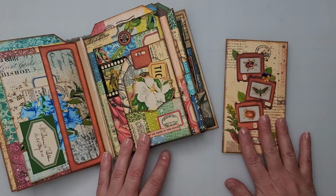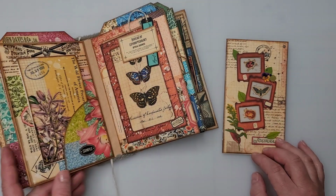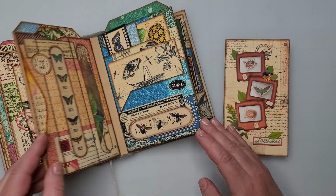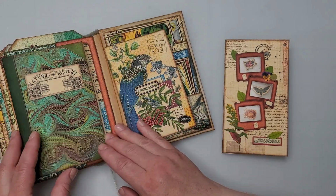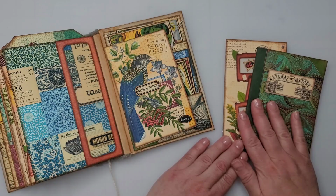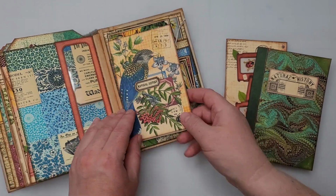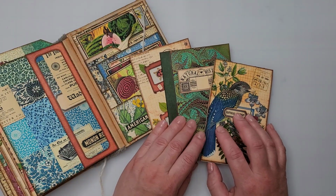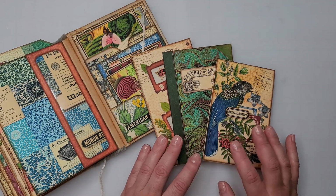The first one of the journals is this. Then we have this one I didn't embellish. Then we have the journal on the last page and also this journal here. These journals are embellished now and I will flip through their pages.